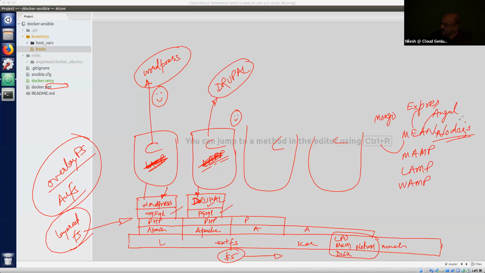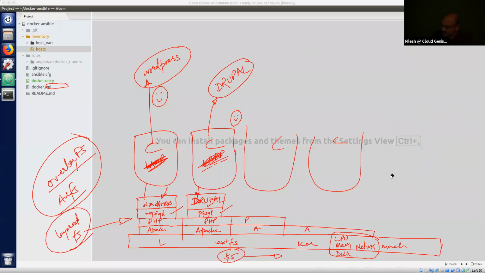So people will just come up with random things to confuse everybody else, but they are all meaningless to me. This is not how you should actually talk about it. You should focus only on one thing in life, in business, and that is your customer. So whatever they tell you, whatever they want is what you build. Everything else is pointless. That's the idea of business. So we do exactly what they tell me, and we give it to them. They happy, we happy, everybody's done. That's the focus. So that's the underlying idea behind layered file system.